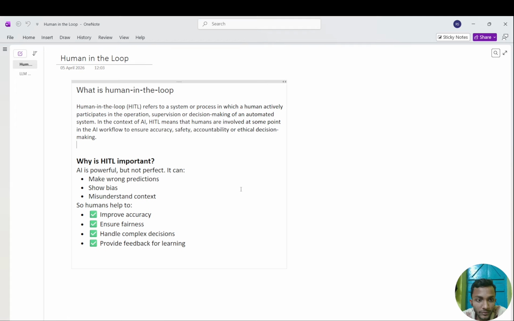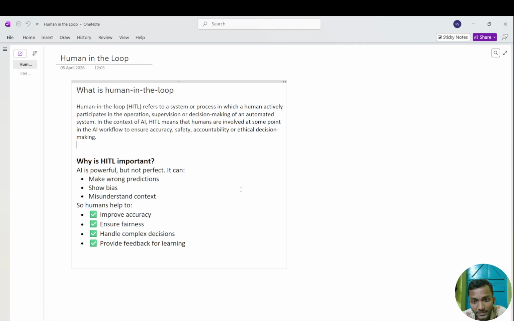This is a very important concept to add to any agentic AI workflow, because some decisions are very risky if you depend on AI in every case.